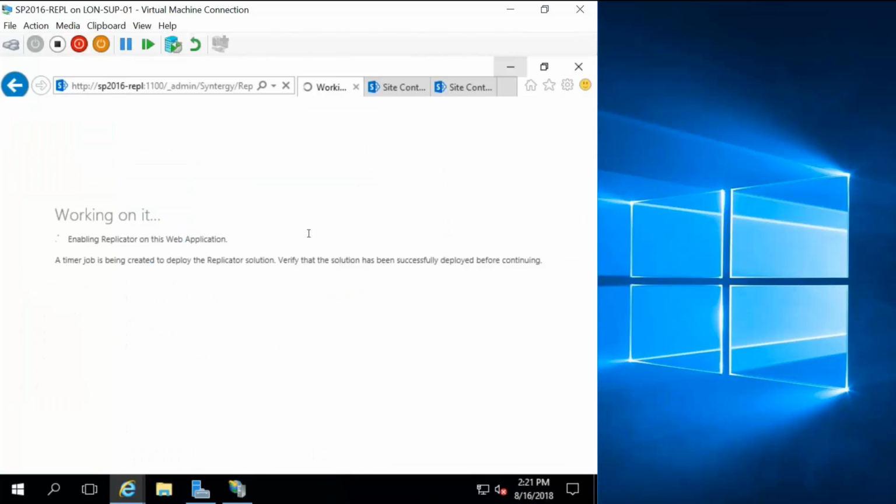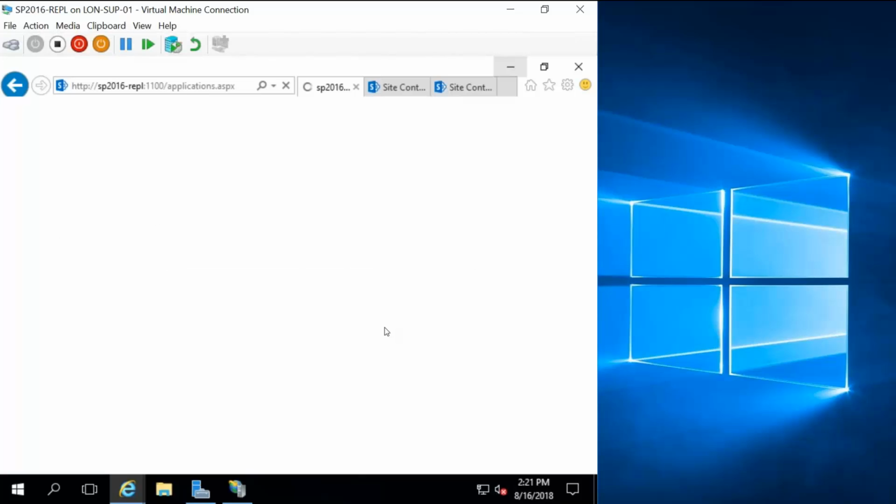Let's wait till it's enabling as well, and then we will go to the source web application, which was designated to be behind the firewall, and we will configure that as well with a group. Maybe just a few words about what Replicator is, what the groups are, what the connections are, and what the map families are. The group is a virtual repository, let's say, where we can include Replicator connections and map families.